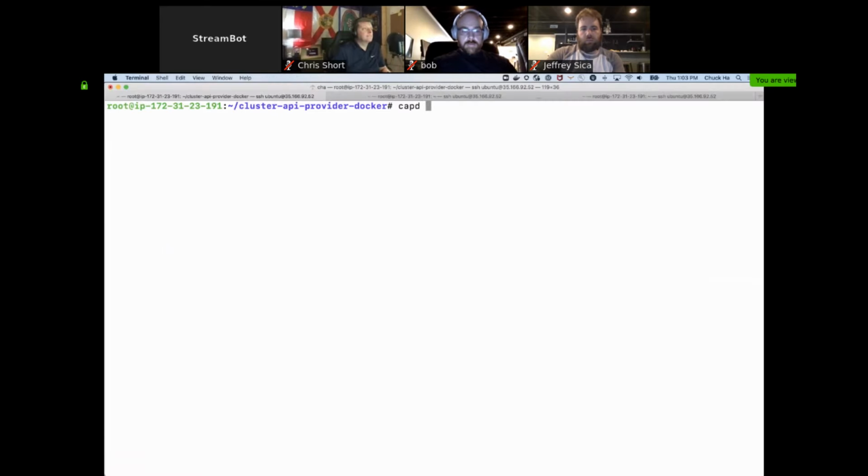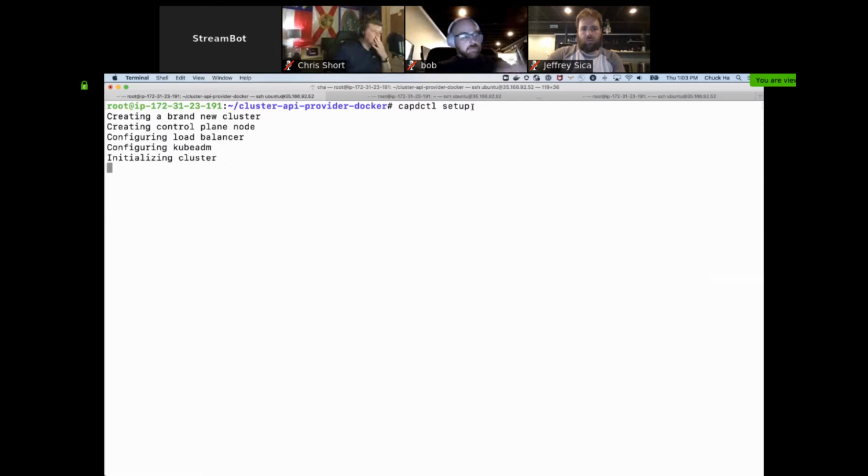I'm just going to start with a command, because this takes just a minute or so to spin up, but I'll tell you exactly what it's doing. There's a binary called capdctl, and it takes a command, setup, that will create your initial management cluster. This is going to call into the Kind libraries, the awesome work that the folks over at Kind have been doing, and build a management cluster in the style of Kind. It'll create a brand new cluster, and apply all of the CRDs and the controller to manage those CRDs.